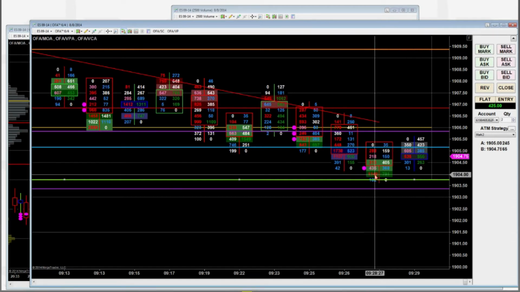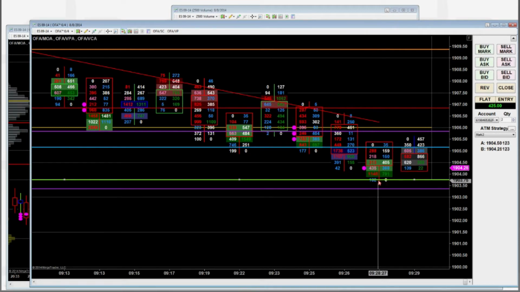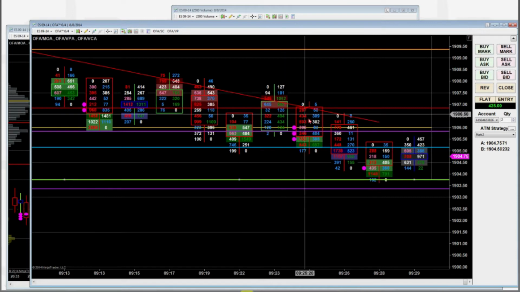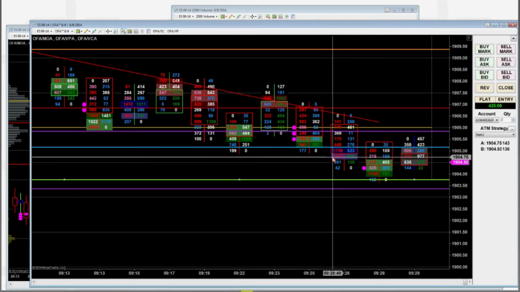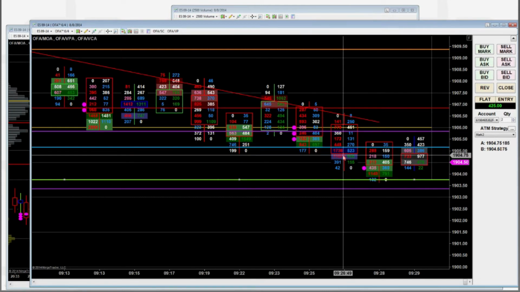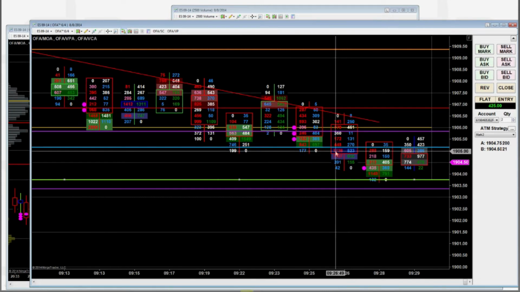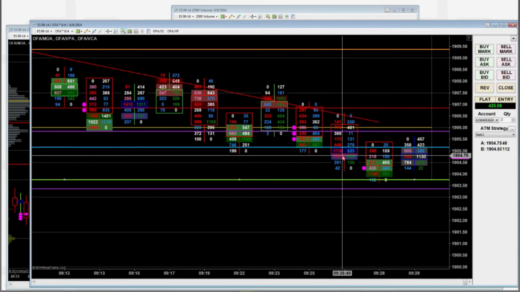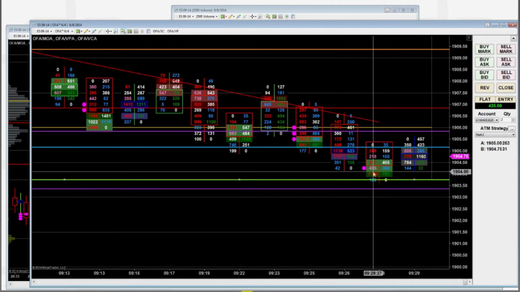Sellers hitting the bid at 1904. Sellers are hitting the bid. Buyers are holding with limit orders. That's the only way that price did not go down here. But that's not a small number. When I read the print as a process, I look at 1738 and 1107 compared to what was going on before, and what I can see is that sellers' activity to the bid is starting to get aggressive again down here.